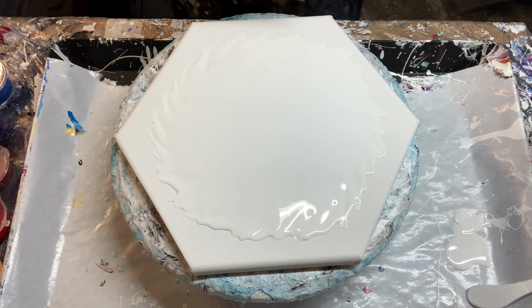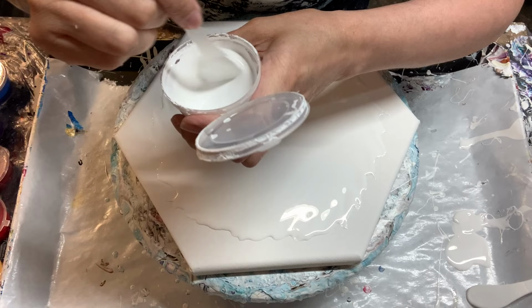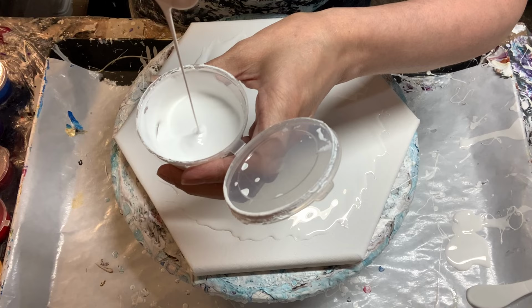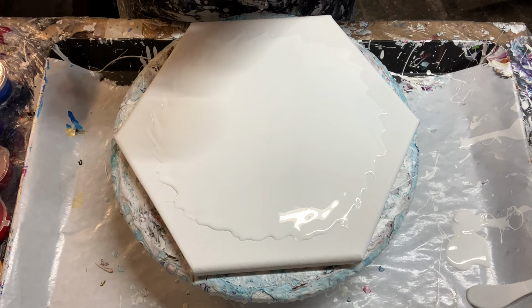All right. And my cell activator today, I may as well just show you that now as well. This is the Australian Floetrol, Amsterdam Titanium White. Mixed it 4-to-1. All right, now that I've shown you all that, let's get this show on the road.